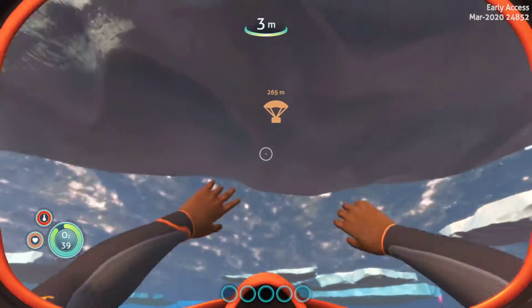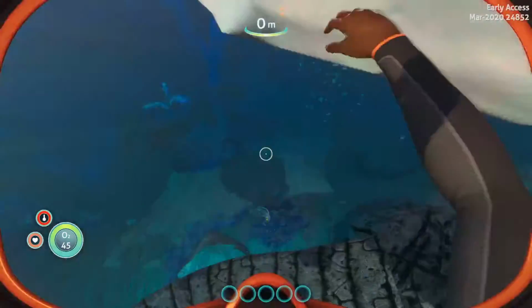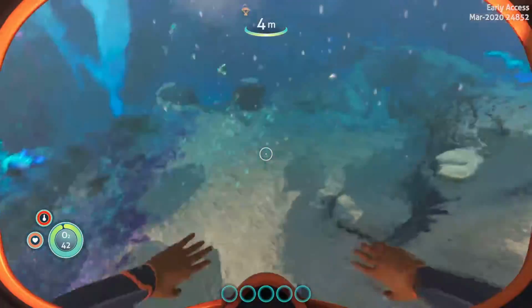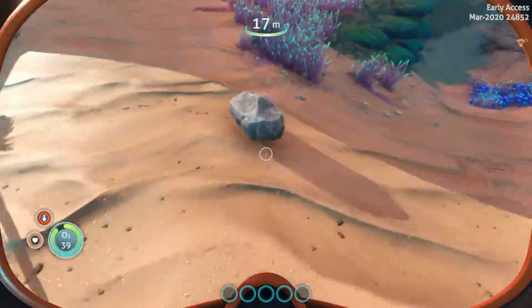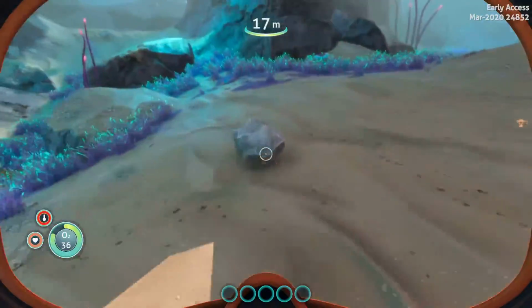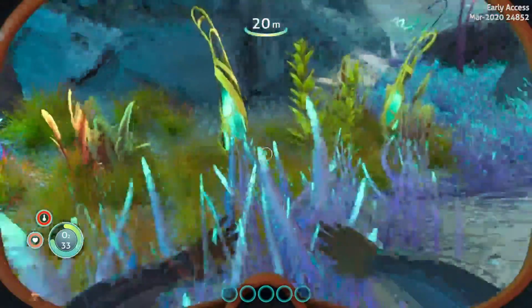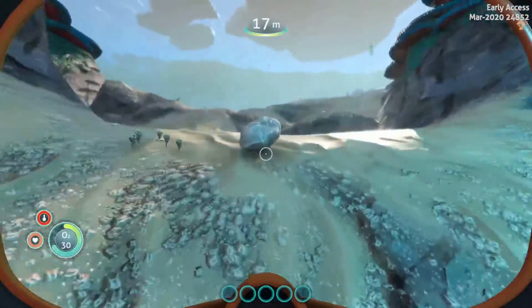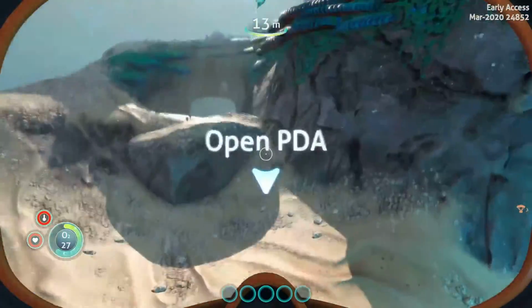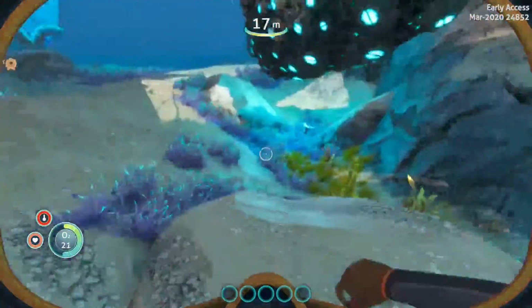All right, so they already released the new, or not the new, but the drop pod here. So we're just going to go around here and pick a couple things up. There we go. What else is over here? Need to make a battery and such. There we go. Okay, I'm not going to open that PDA just yet.